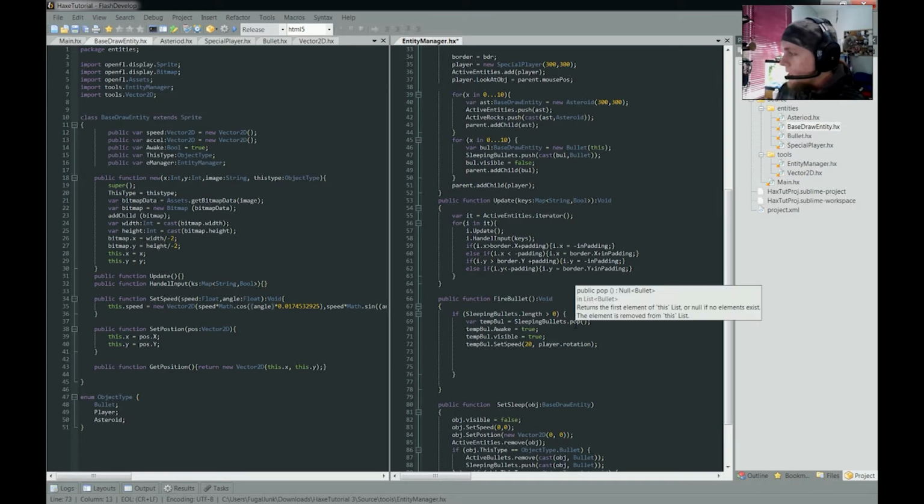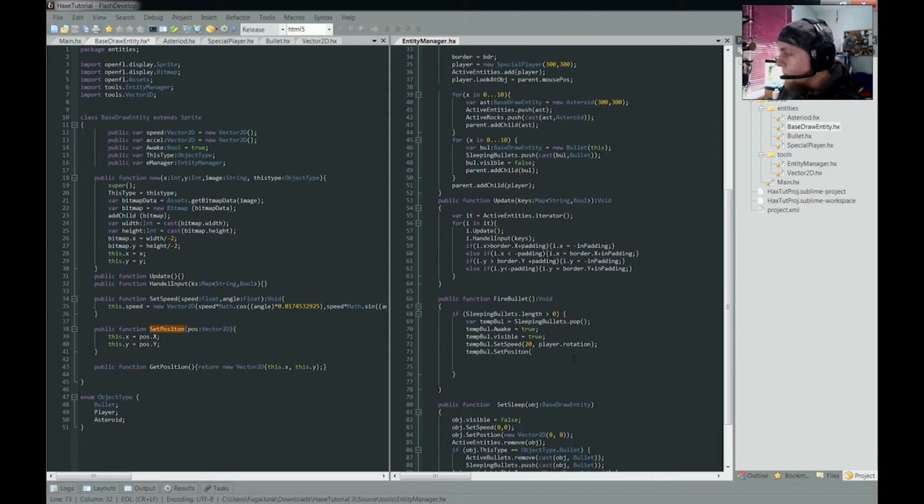After that, we have to set the bullet's position. So temp bull dot set position. Wow, I'm an awesome speller. Yeah, position. There we go. That's better. What am I thinking?